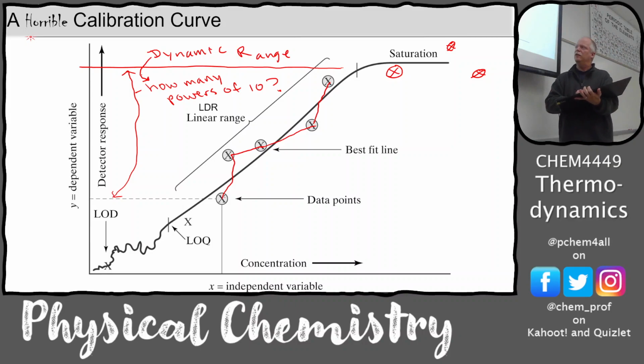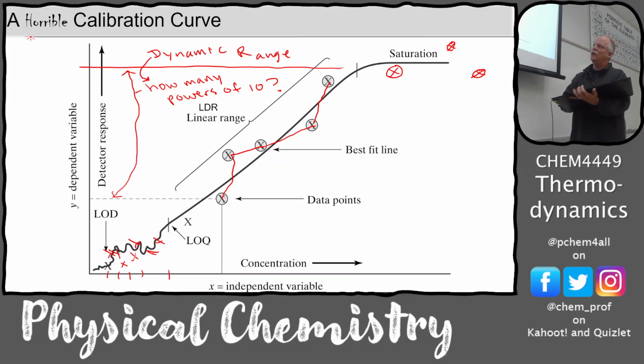Then we get into some really terrible limited detection. The noise looks crazy. I wish they hadn't done a line, because the line looks ridiculous. They could have just put lots of data points here. The data points down here look like there's no trend at all, and then all of a sudden we see a trend. So you can come down here. Let's say we have our blank value here. We've got some other values here, but there's really no linear trend until we get up here. This is the beginning of the linear range, and that's what we call the limit of quantitation.